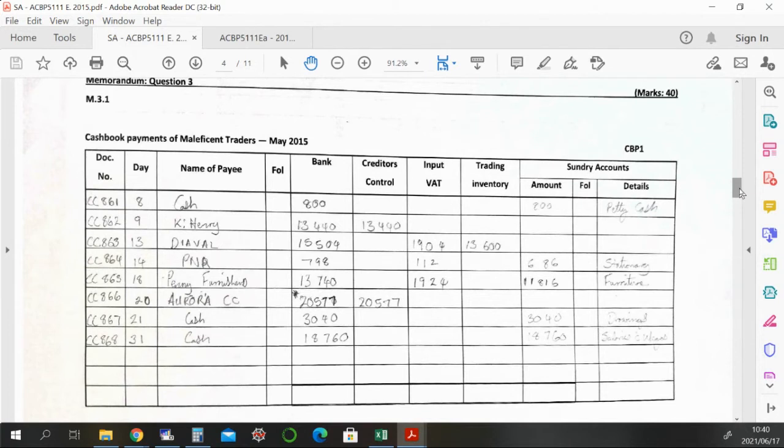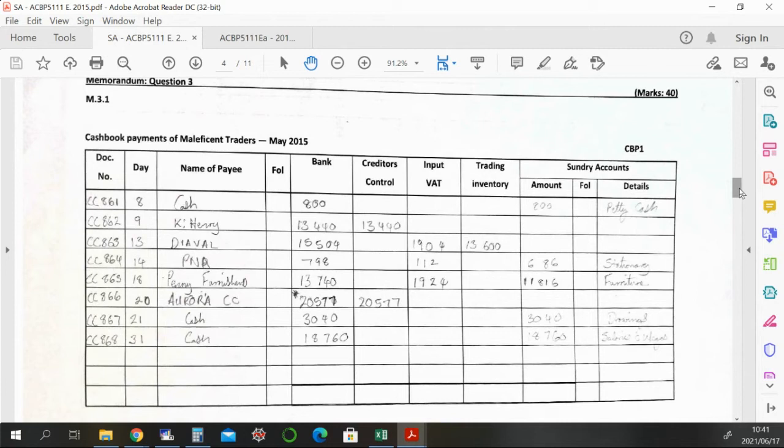There, payment made to Ken Henry. All right, no settlement discount was received. Okay, because the amount was paid in full. Okay, so we take that full 13,000. But doesn't it say the account was not paid in full? We're looking at the 9th, huh? Yes. The account was not paid in full. Okay, so what they're basically just saying is we just made a payment toward the account. We didn't settle the whole thing. Exactly, so we still record it like this. So off our bank, this is how much we paid towards them. We know that this is for the creditors, someone we owe, and then it's done.